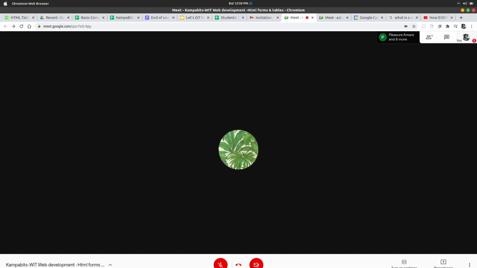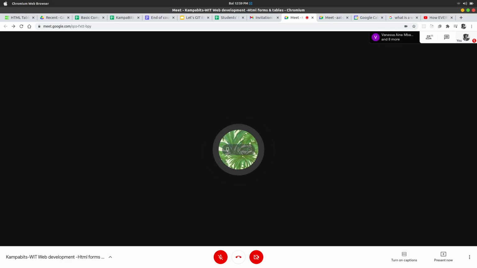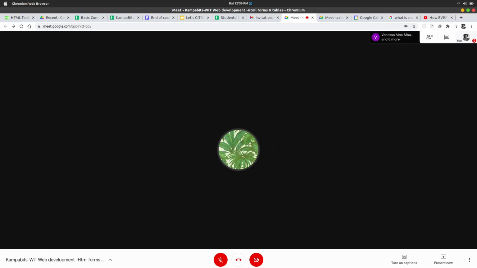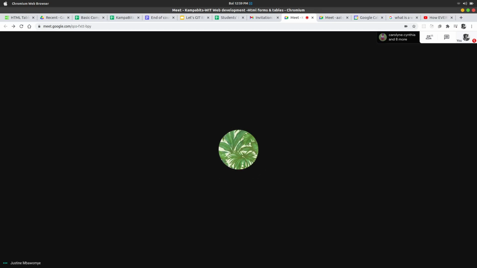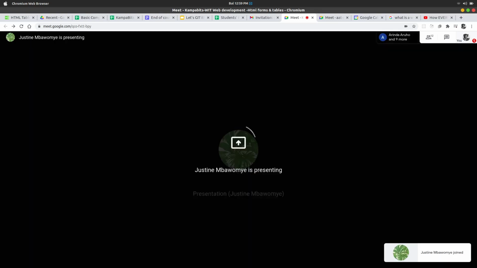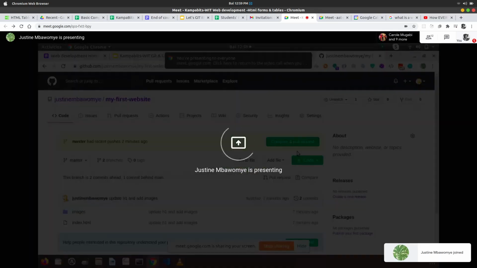Are you seeing this option of compare and pull request? Oh, let me share my screen. Sorry. So on GitHub, there are different options.